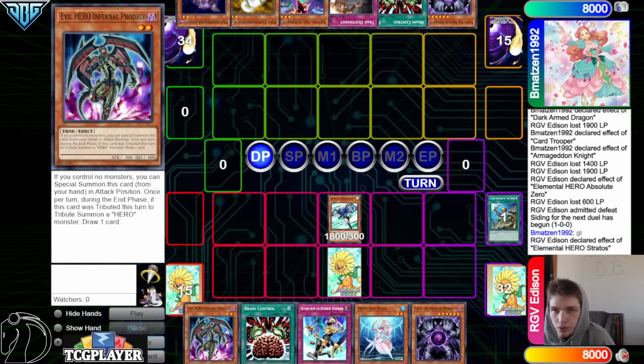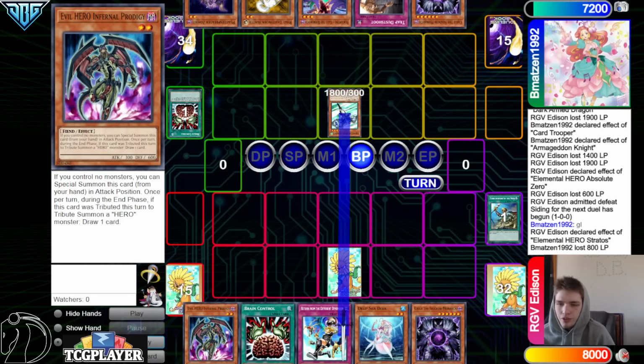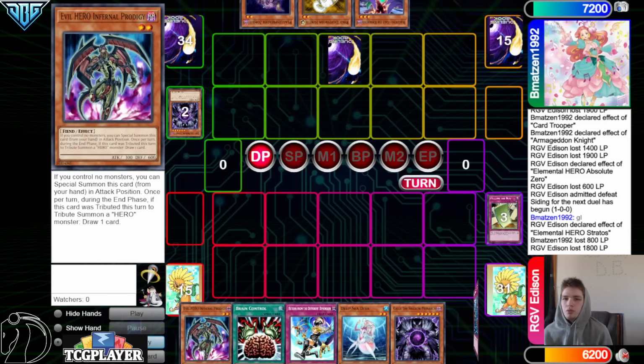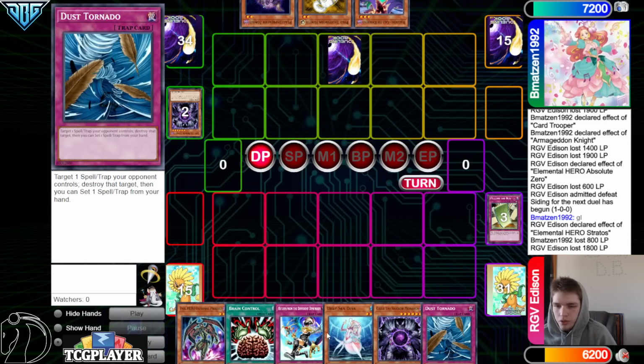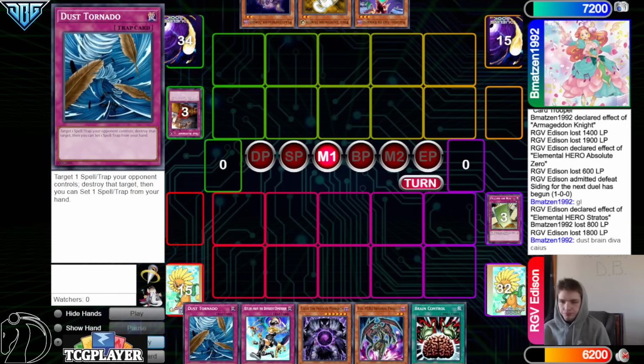And then set Pulling the Rug, pass, they draw Plague. Yup. It's definitely going to end up working out. They're going to poke for 18. And then main phase 2, Tribute for Caius, effect, Pulling the Rug on it. And then set Trap Dust Shoot, pass, they draw Dust Tornado, Trap Dust Shoot, rip Diva from the hand.